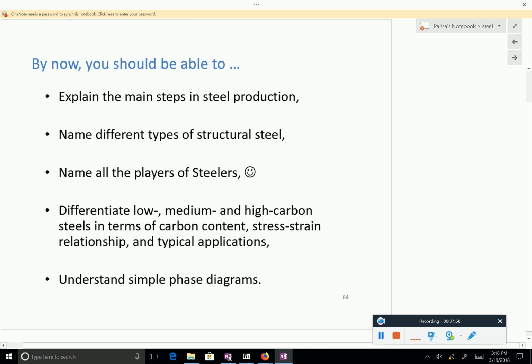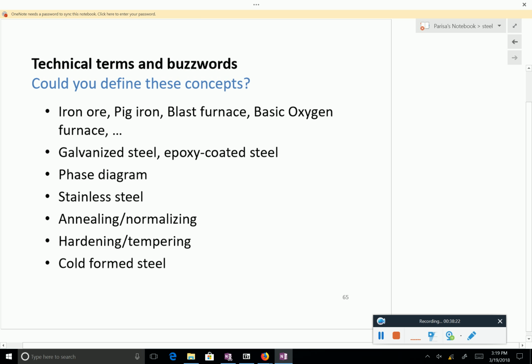Great. So as usual, we have the name of all the figures. When you review the material, especially for this exam, make sure that you can answer all these questions. We don't have time to do it in class. And as usual, I have a list of buzzwords that again you need to make sure you know and can explain.